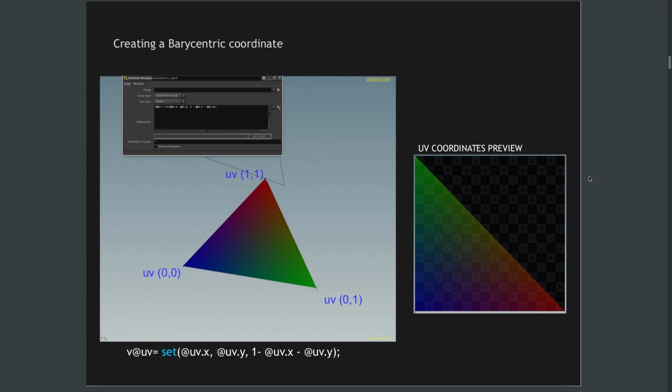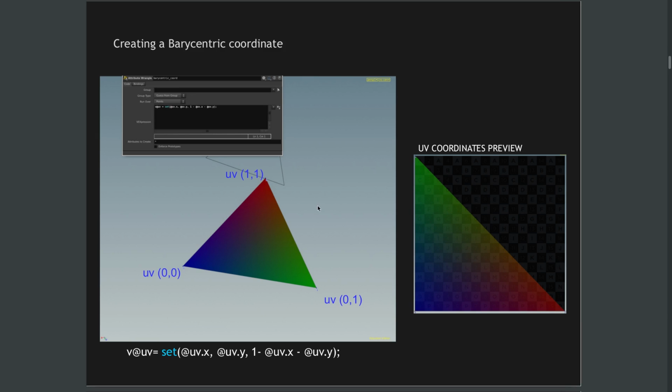With this barycentric coordinate, we'll be able to know at each point of the surface how far we are from each of these points. And we know that we have a curve at each of these points, so if we create one here, we will be able to know how much we need to blend between this versus this versus this. And if we use that information, we will be able to properly interpolate between all these curves.